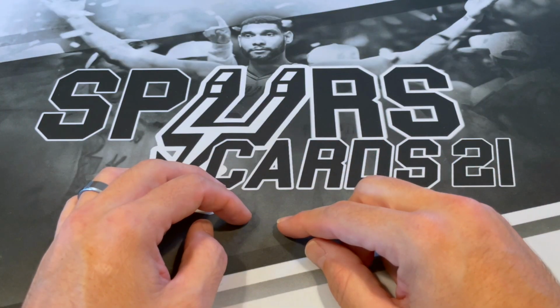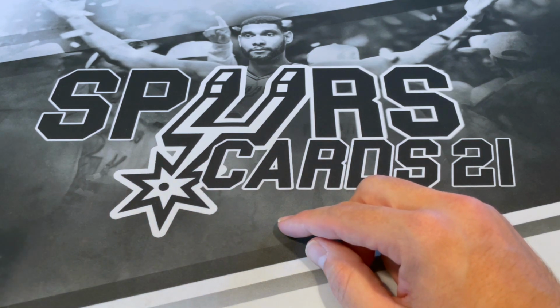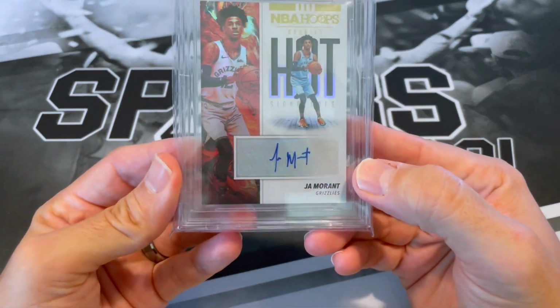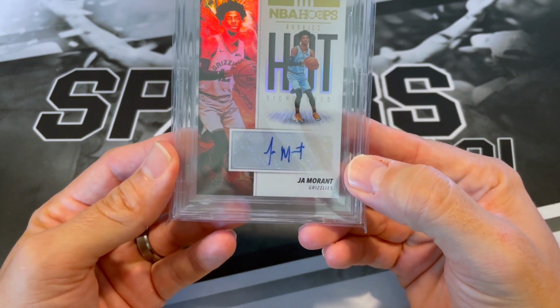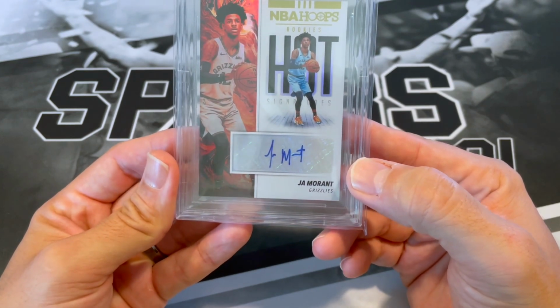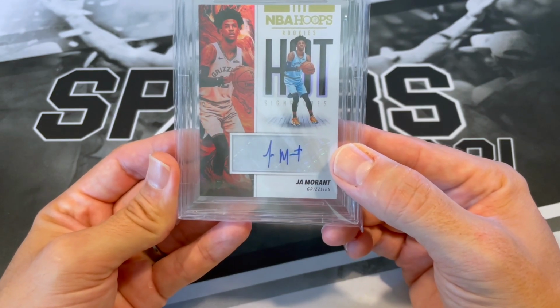I'm still shocked that I pulled that out of a random Hoops pack from the Brothers and Cards box. But I did get that graded. Here it is. You saw it in the picture. I tend to try to grade bigger end stuff that I pull from boxes, especially if it's worth the value, in order to help support my hobby and putting out videos for you guys.